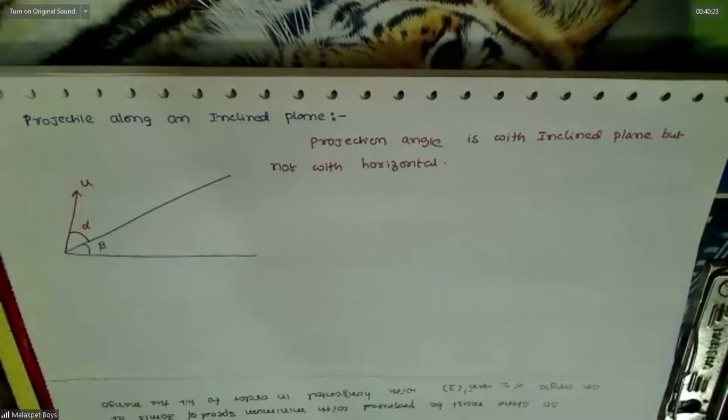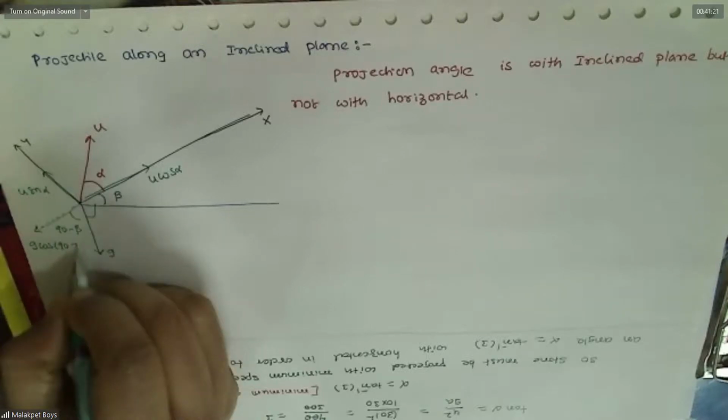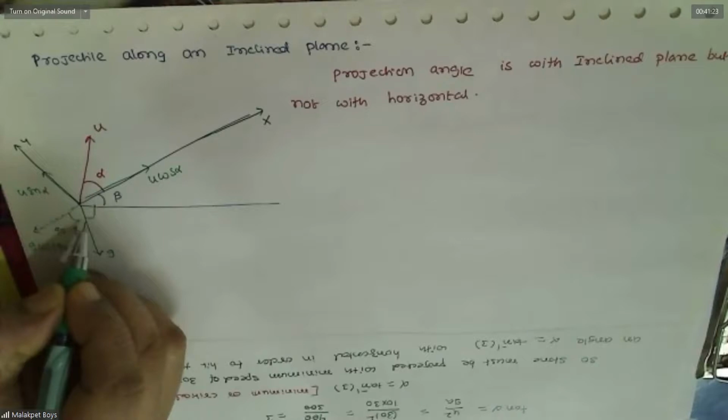Yes, sir. So now this g can be resolved in this direction. This is beta, this is 90, this is 90 minus beta. Do you agree with this or not? So this is just totally 180. Now you have g cos of what it makes, that will be the cos component. The angle makes 90 minus beta, therefore this will be the cos component. Perpendicular to that you have the sine component.